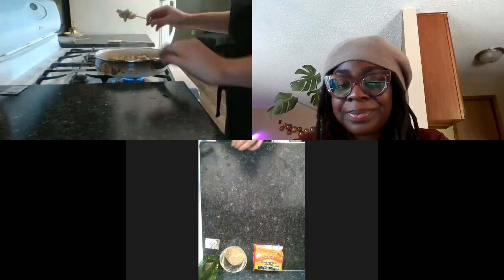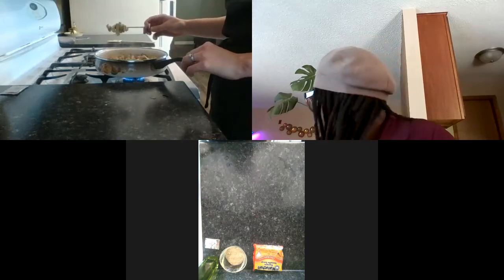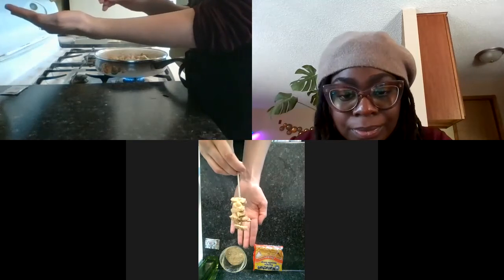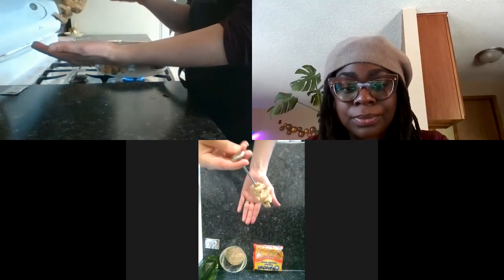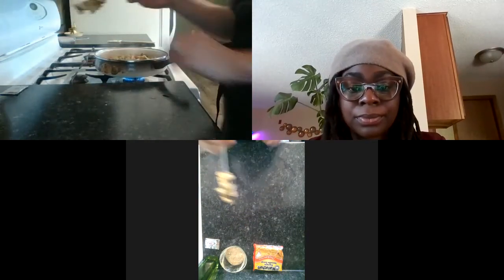So I'm just quickly temping my chicken. You'll notice that obviously my chicken pieces aren't big enough to temp on their own. So what I did is I took multiple chunks and I just stacked them on top of each other to temp my chicken. I am currently at 170. We want to be at 165, so that's perfect.